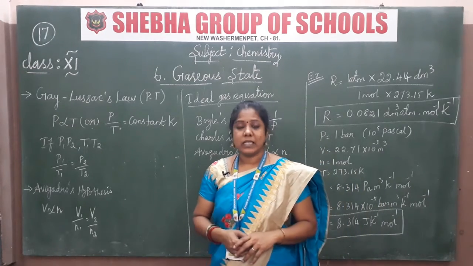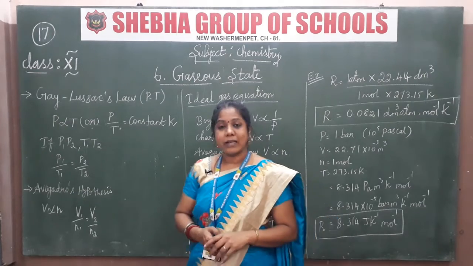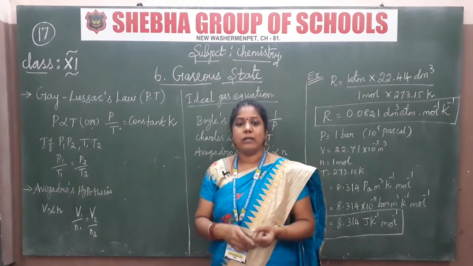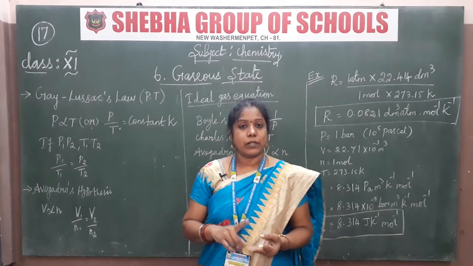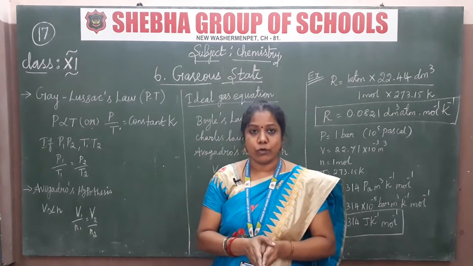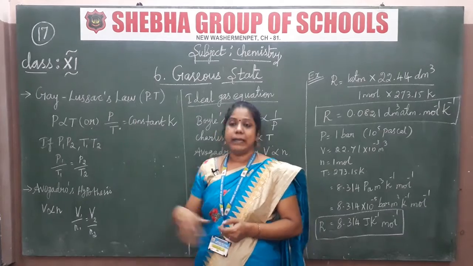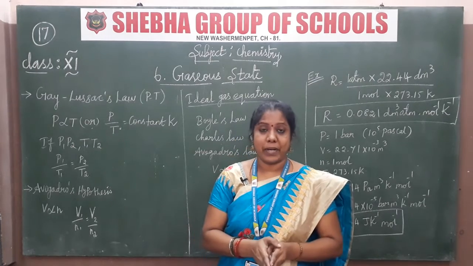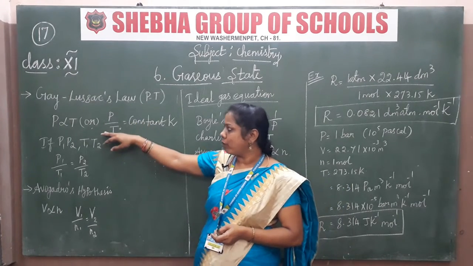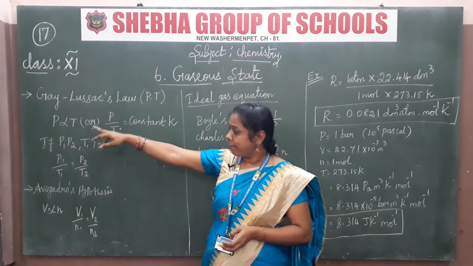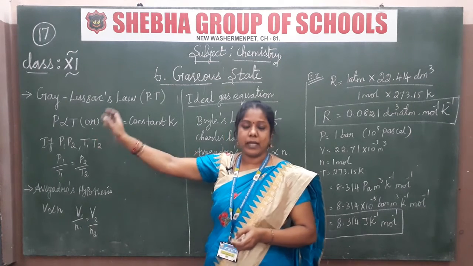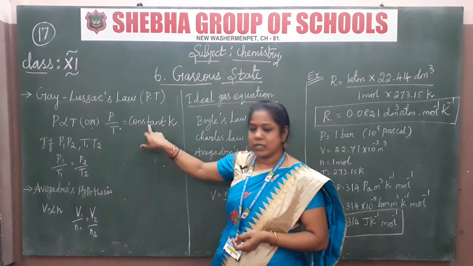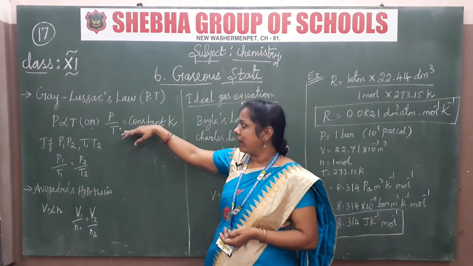Now move on to the next concept, that is Gay-Lussac's law. In our 10th standard you read Charles law, Boyle's law and Avogadro's law, but in 11th standard you have to read about the new law, Gay-Lussac's law. Okay, that is depending on pressure with temperature. In this formula, pressure is directly proportional to the temperature. So P is proportional to T. We can also write P by T equals a constant K. Okay, this is Gay-Lussac's law.